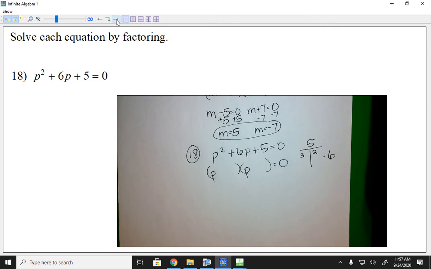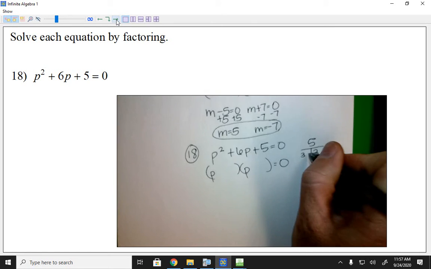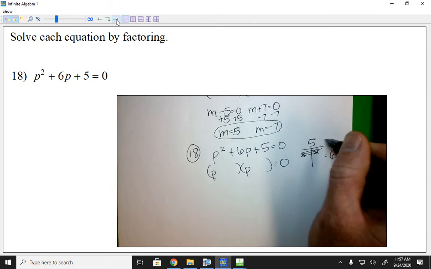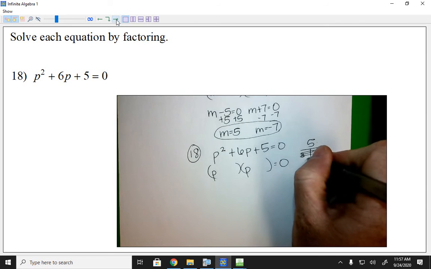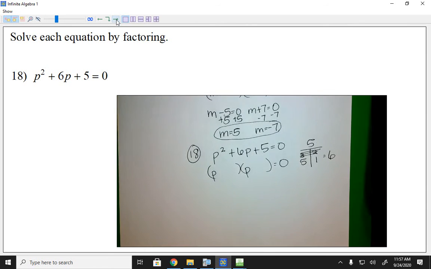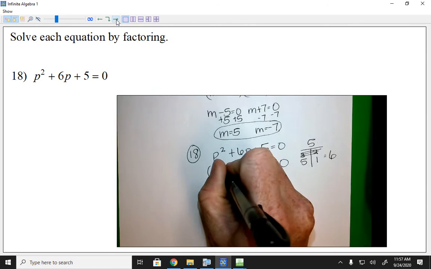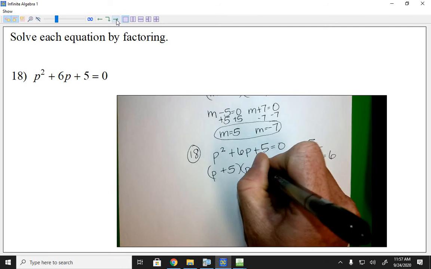Okay, well 3 and 2 does not actually multiply to make 5. That's what a lot of people are going to do. They're kind of going to get it backwards. They're going to think, oh, multiplies to 6, adds to 5. Because that's usually the first thing that comes to mind. But since that's not multiply to 5, then that's not going to work. So what is the only thing that multiplies to 5? That would be 5 and 1. So that would be positive 5 and positive 1.